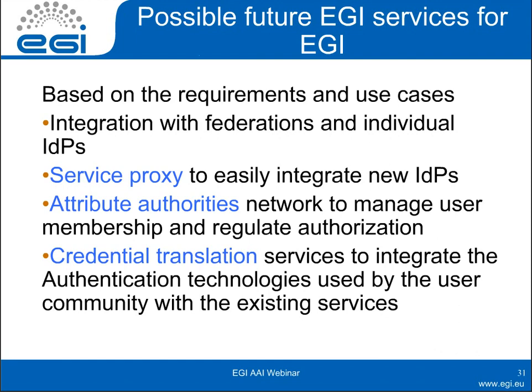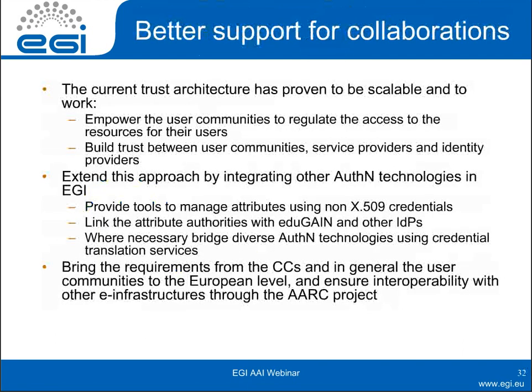We will provide more attribute authorities for the user, for example SAML-based or other technology-based, based on the requirements of the user, so the users don't need to do too much work to access them. They can use their identity, their credential, go to the attribute authorities, and then perhaps using a credential translation access EGI. But again, what we are aiming for is to really reduce the problems, the barriers for the users who are accessing EGI.